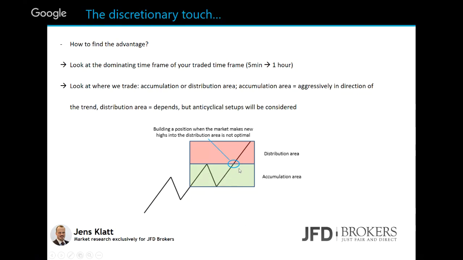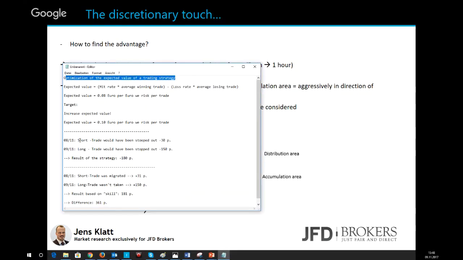And this is exactly the thing. You try to accumulate here, because here you will get trouble to get those pieces you need to satisfy the needs of your client, or to satisfy the order of your client. And so this is exactly where, let's call it, the skill component comes into play, and how you can build a deep knowledge about market structure, and how to use this in your trading, where you say, okay, now I'm trading a trading strategy, and I use this knowledge to make sure that I can optimize the already positive expected value of my trading strategy and make an even bigger profit here.